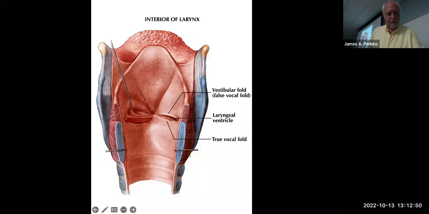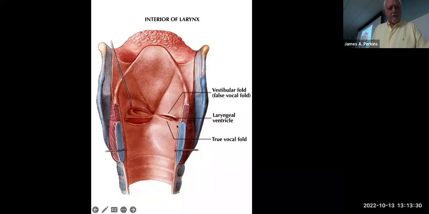There's a couple little hooks that are shown down here, pulling the cricoid cartilage open to look into the interior of the larynx. The arytenoid cartilages would be sitting off to the sides here. As you pull the cricoid open, the arytenoids kind of move with it. So you're able to actually look into the interior of the larynx from behind. So just to kind of orient you, once again, there's the back of the tongue up at the top, the epiglottis covered with mucosa. The arytenoids would be kind of reflected off to the left and the right here. And then this is all cricoid cartilage down here.